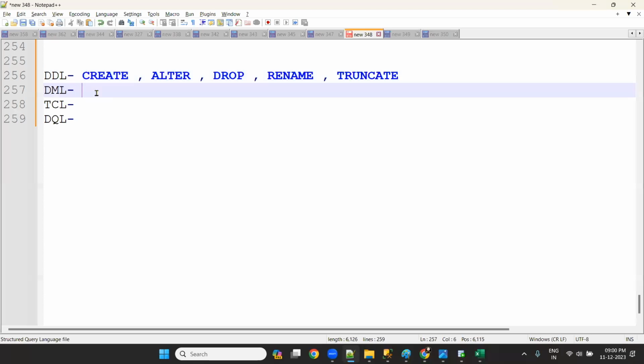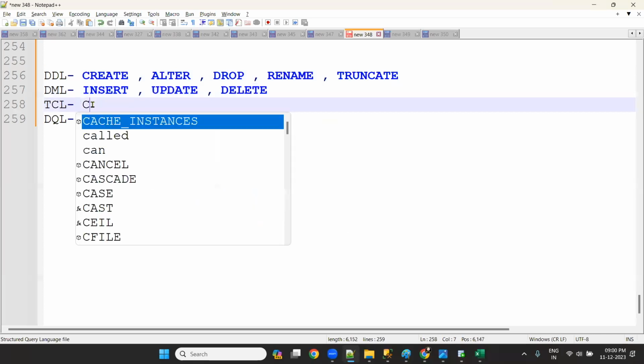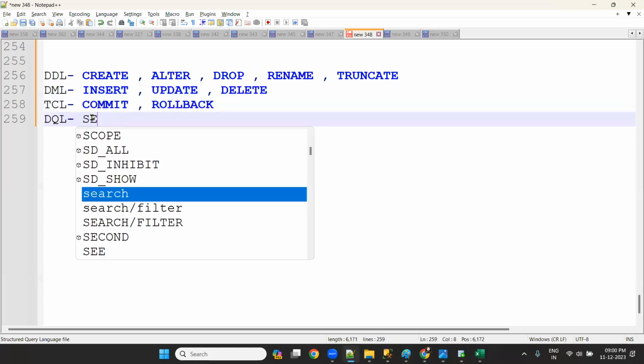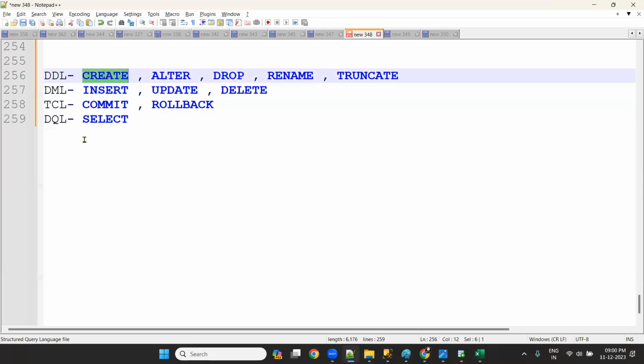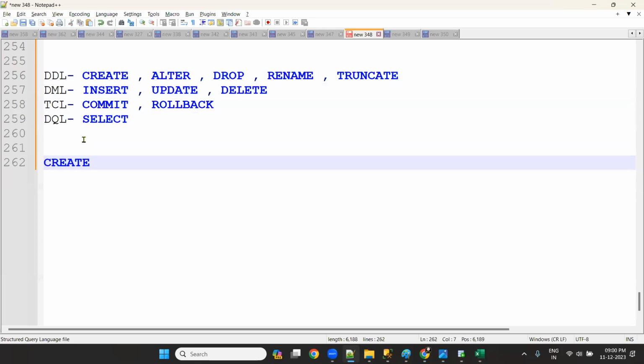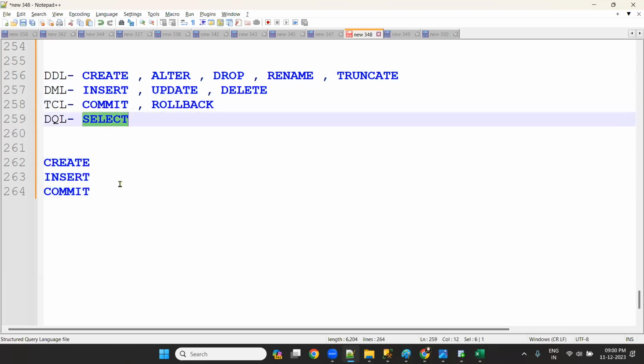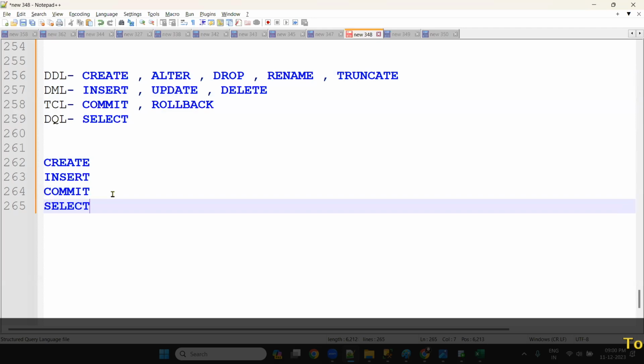DML commands are insert, update, delete. TCL: commit, rollback. DQL: select. Of these, what have we seen till now? We have seen the create table statement, the insert statement, commit, and select today.